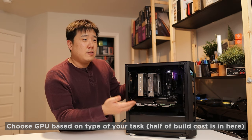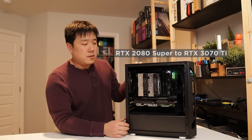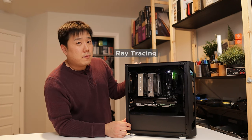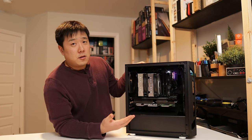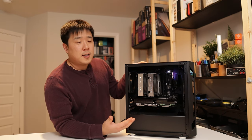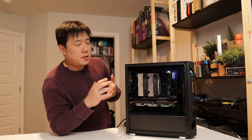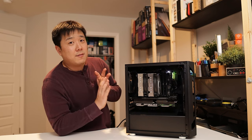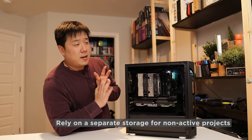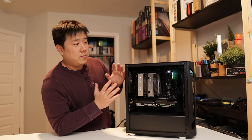I can hardly imagine that you really need to do that, but I'll be doing that since I already have a graphics card, which is a 3070 Ti, and it should be able to handle ray tracing better than this card. And in terms of storage, since it is 500 gigabytes, that should be enough for most of the tasks. I usually offload all the extended storage as project files that I'm not actively working on. I usually set aside an external drive, also the NAS drive that I'm currently testing. So I'm not really needing an active drive to be that big.